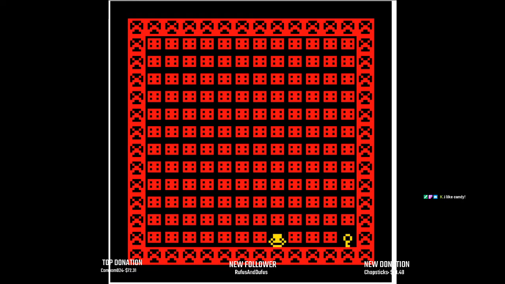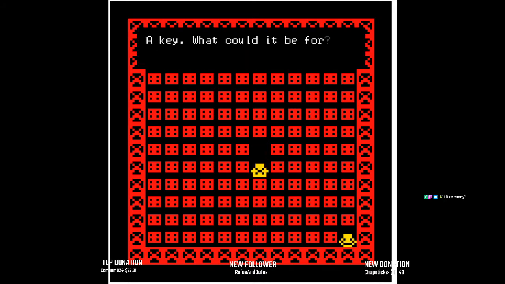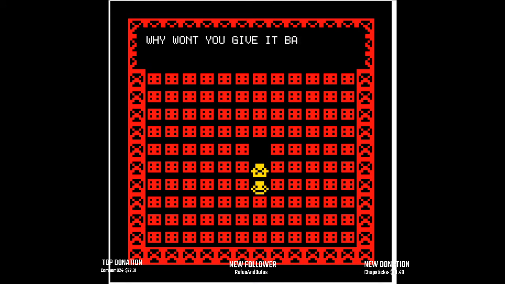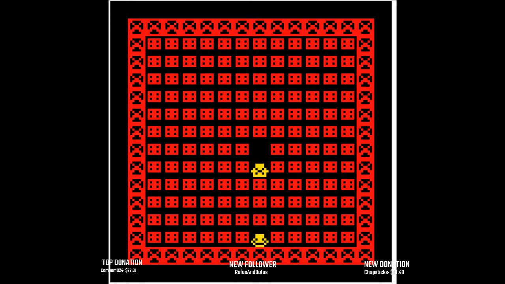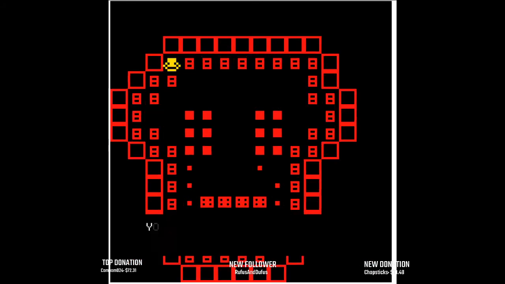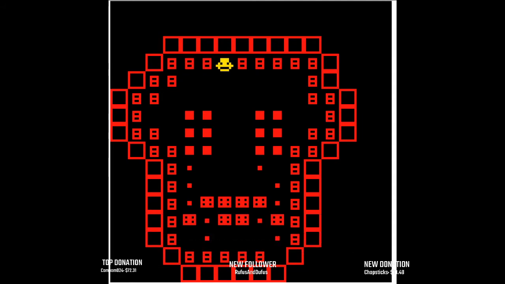I'm leaving! A key? What could it be for? Why won't you give it back? Why'd you give me the candy in the first place, jerk? I mean, I got a key. Oh, what? What's this? You can't run forever. Watch me. Just watch me. Is that a shape of a skull or something?